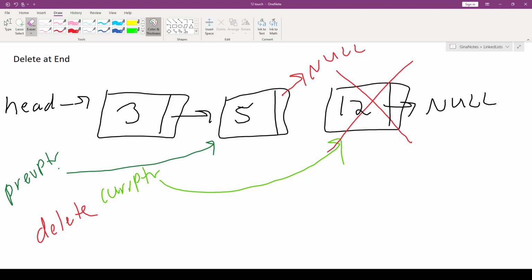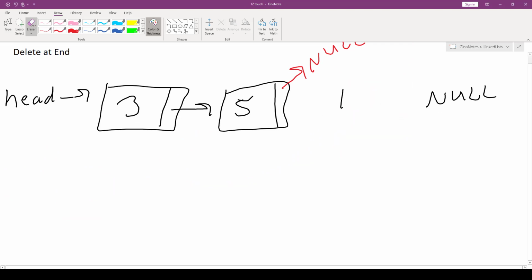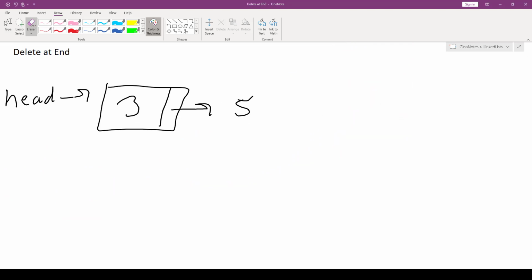Let's go ahead and erase everything we've done here so far so that we can walk through that case. So that case is this one where there's only one node in the list, 3. So if we're deleting at end, we're going to start with cur pointer pointing to head.